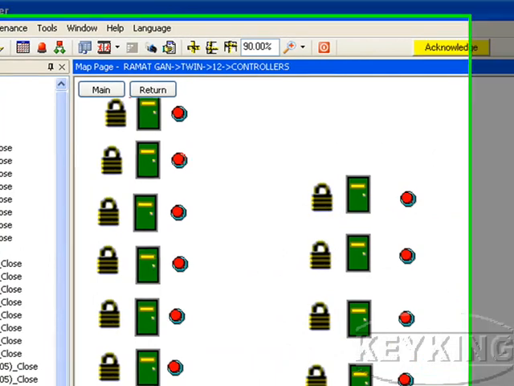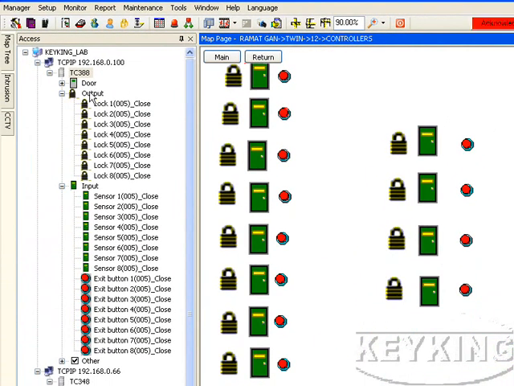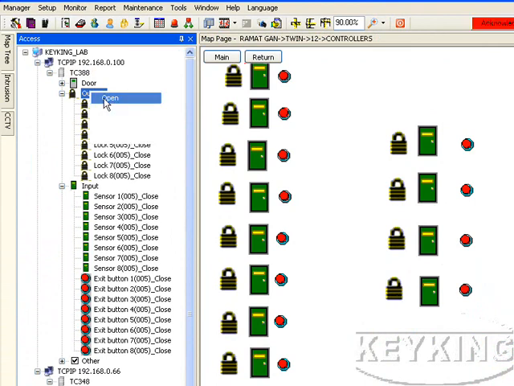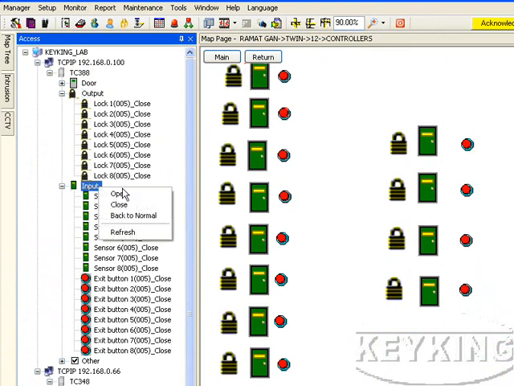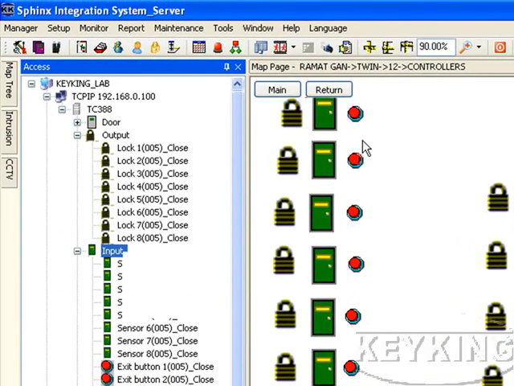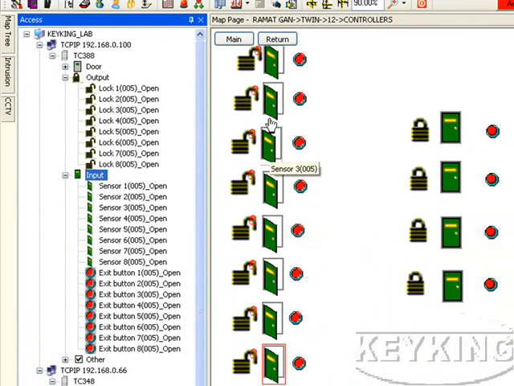So this is one of the issues that's happening. The same problem we have here. If I choose all my doors to open, you can see all my doors are open, and I tell it back to normal, it goes back to normal. Everything's fine until now. Then I go to the inputs. Again, I open all the doors. You can see doors and sensors, everything will open. Cool, and go back to normal.